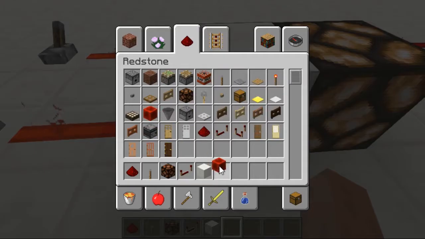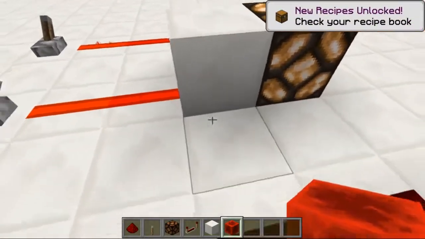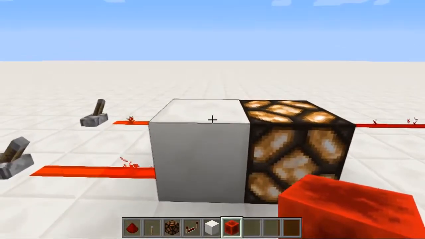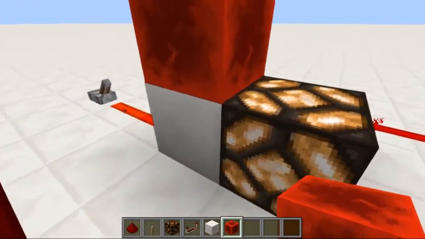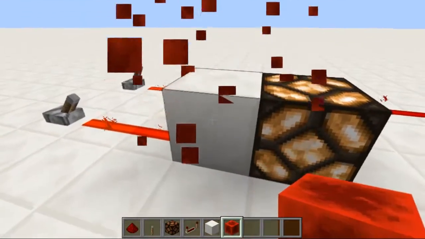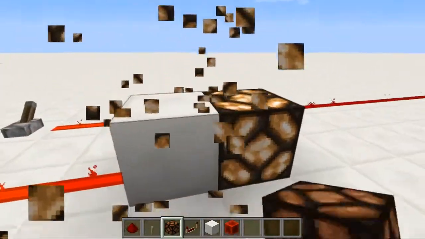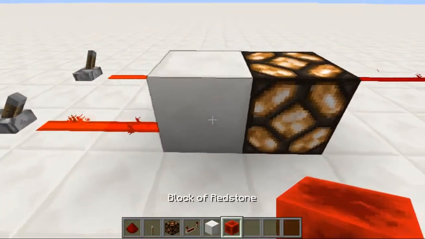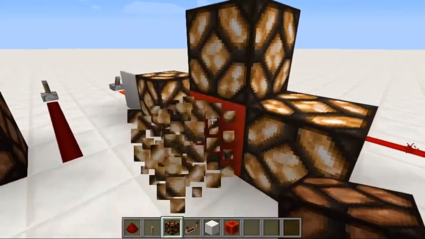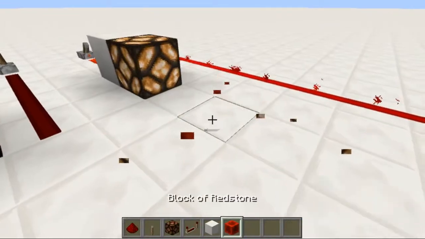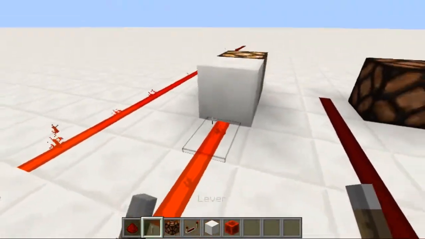Means now when this dust interacts with it, it temporarily makes this block like this. It does not look like it, but it acts like it. So any redstone lamp placed anywhere near it will work the same as if you place a redstone lamp in the sides of a redstone block. See? So this is how redstone actually works.